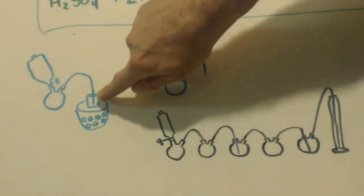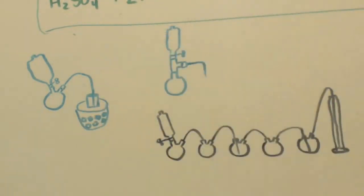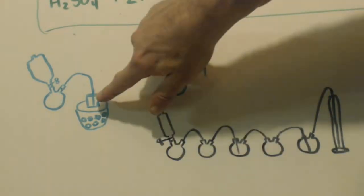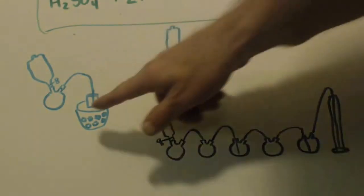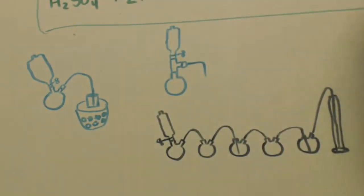See this cup of water? And there's an ice bath, so it's nice and cold. You know what I mean? The colder the water is, the more soluble the HCl is, right? And you can see the hose. You put the hose all the way down at the bottom, so it has time to go through all that liquid before it escapes. And it's that simple.